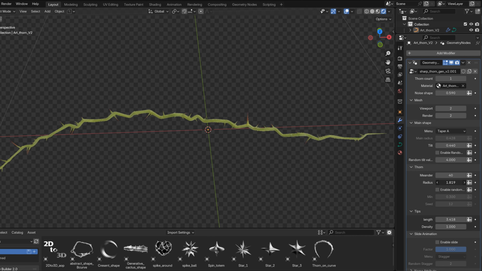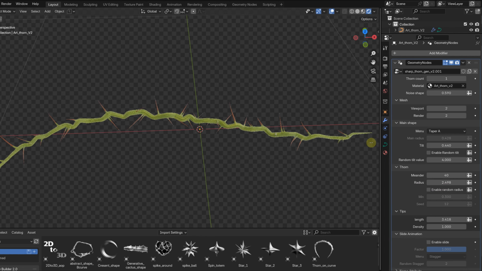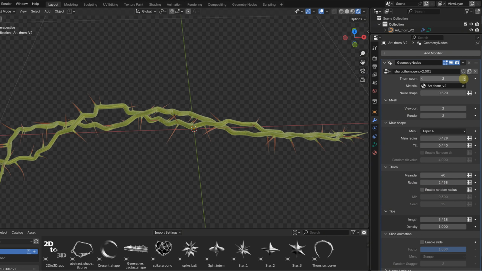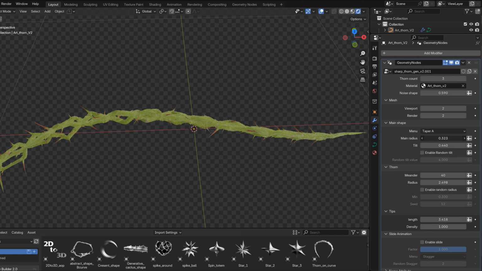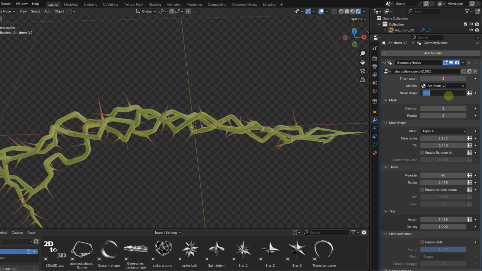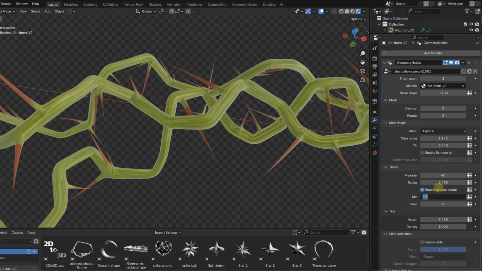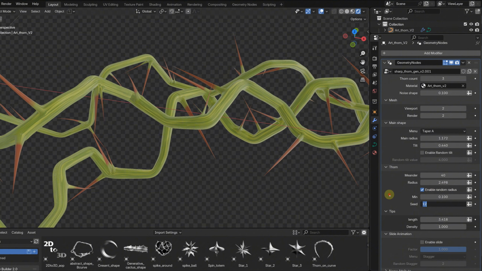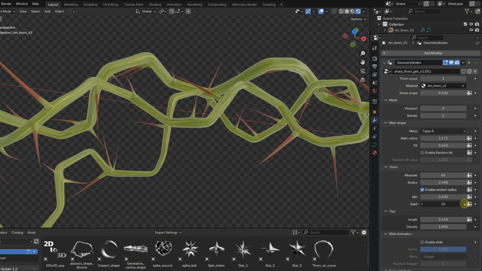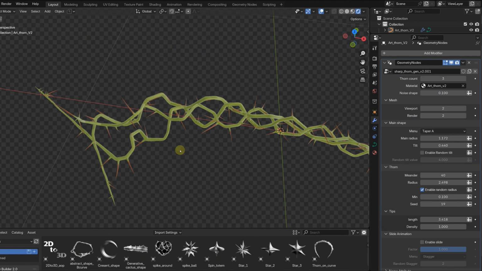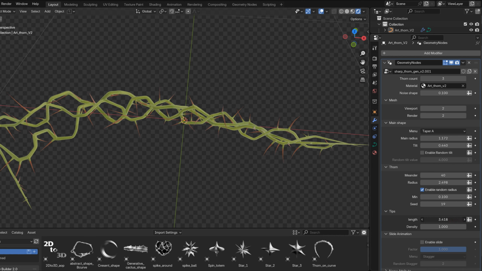Unlike the previous version, the thorn radius will now automatically match the length of each curve segment instead of a fixed value. This ensures compatibility with any size you have drawn. When the random radius function is enabled, you can introduce greater size variation in the thorn strands, especially when the thorn count is set to a value greater than 1.